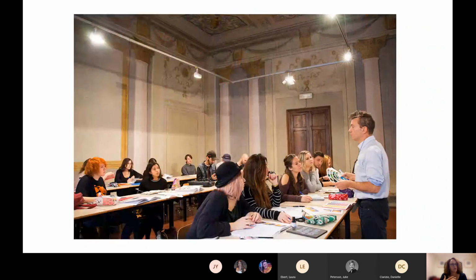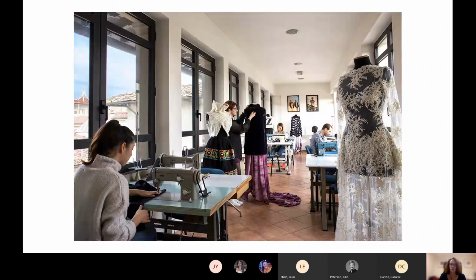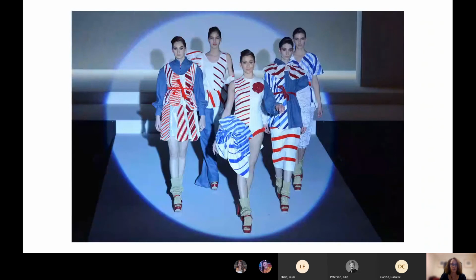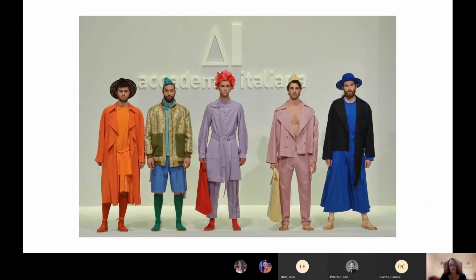Another thing that makes us different, especially for students who are majoring in design, is that we're first and foremost an international design institute that was created to fill the need for a place that offers international instruction at a very high level. So our professors have many years of experience in the industry. Our head of fashion design worked for Ferragamo for more than 30 years. The students learn both practical and professional skills, while at the same time they're encouraged to be very creative. And they go on to work for some of the top designers in Italy and internationally.